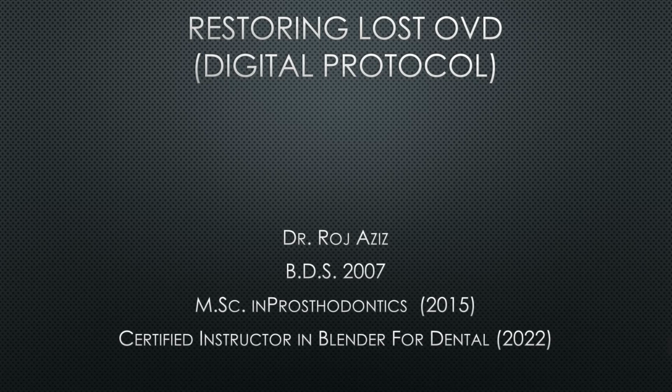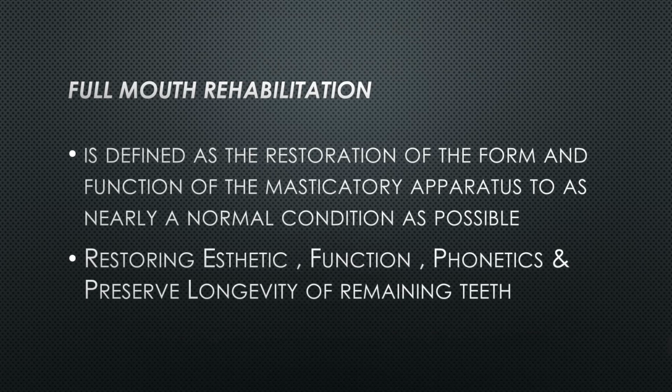Today's topic is the vertical dimension and how to record it using a digital oral scanner. Starting, we will discuss a little bit about full mouth rehabilitation. What is it? It is defined as the restoration of the form and function of the masticatory apparatus to as nearly normal condition as possible. The object of this work is aesthetics, function, phonetics, and preserving the longevity of the remaining teeth.